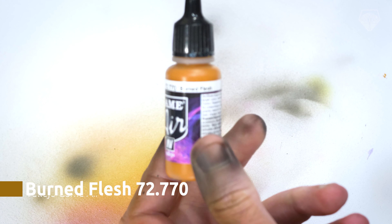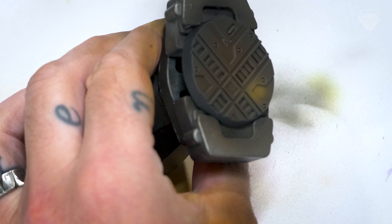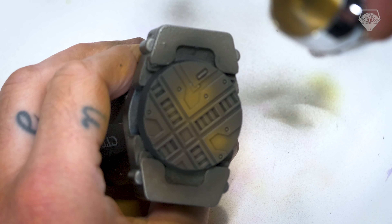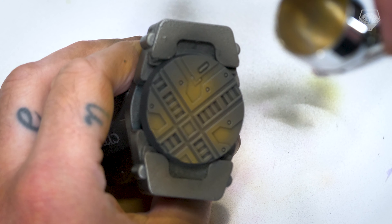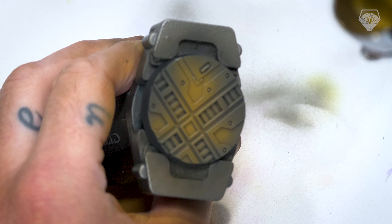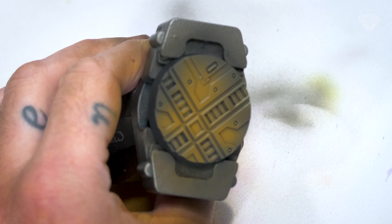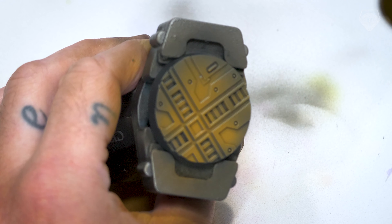Next up, a little bit of a lighter tone — I'm using Burned Flesh from Vallejo. All I'm going to do is hit the middle part of the brown tone we laid down in the previous step, leaving a little bit of that brown there so it's not completely disappearing. It adds a nice gradation, a little bit of texture and interest to the base. I know it looks really light at this point, but don't worry — it gets knocked back in the late stage. Almost working in thin layers. Don't overdo it or you'll end up with spider webbing. Spritz a little, let it dry, let some air flow through, then come back and build up saturation with many thin coats.